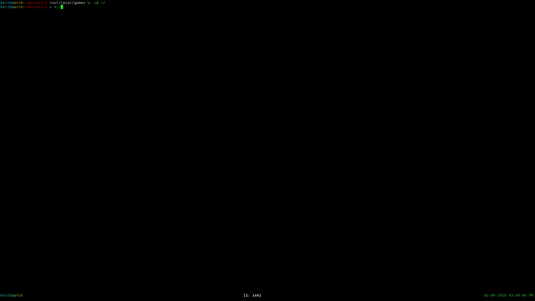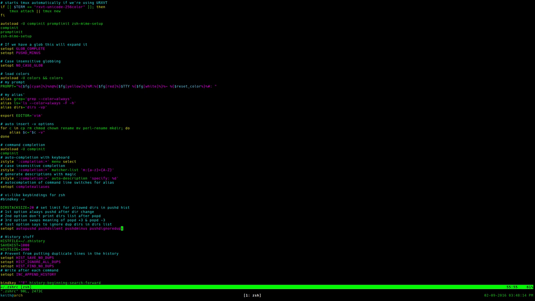I love it. It's a very useful small thing that ZSH does that's just built right into it that you can enable. As you can see, let me go to this again. As you can see, one line, or two lines if you count the dir stack size, and this feature is enabled. Incredibly simplistic, an amazing feature.